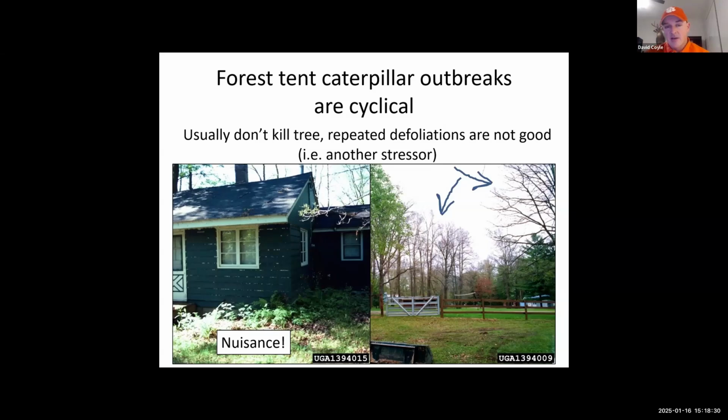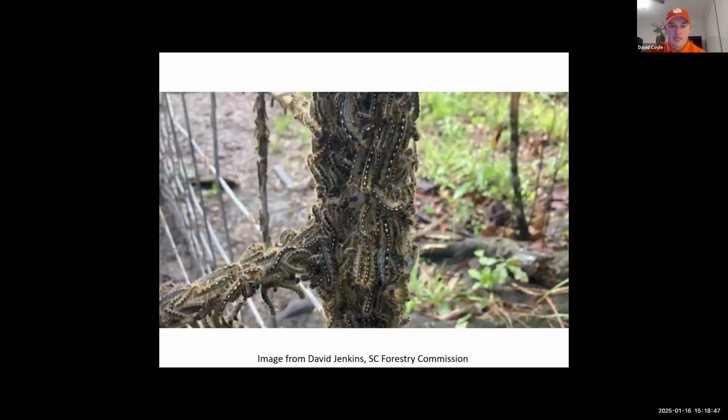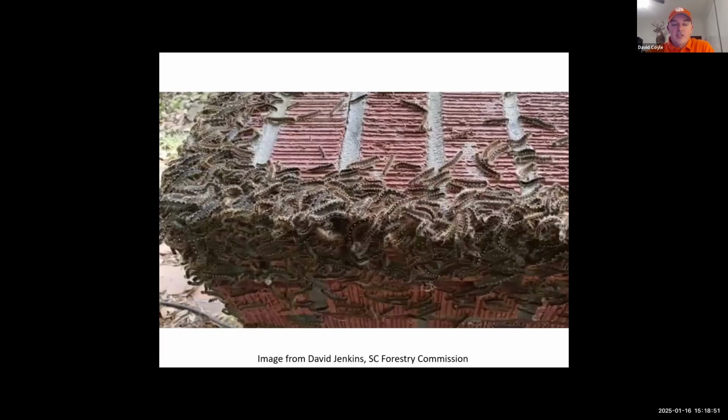And if you live in the Savannah area, Georgia, or the low country of South Carolina, you are probably well aware that the last three years, we have had a major forest tent caterpillar outbreak down there in the, I guess, the Beaufort-Savannah type area, where we have billions of these things all over the place. And so Dave Jenkins from the commission has sent some pictures. These were all submitted. The sheer number of them is amazing.